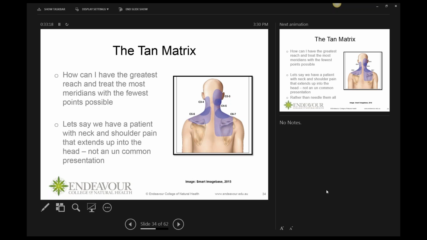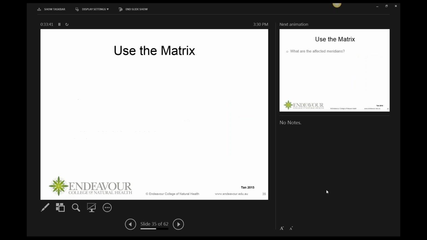Okay, yeah. So not uncommon to have this sort of patient, and Dr. Tan's quite a cheeky guy, and he's saying this is one of his $1 million combinations, and he was saying, no, I'm serious. You should be able to make $1 million over your career from just this one piece of information. If you see 20, 30 patients a week for X amount of years, yes, you will get to this $1 million. And he had several of these $1 million treatments. So rather than needling them all, we can use the matrix for it. So our questions are, what are the affected meridians? Our answer is the bladder channel, the small intestine channel, the Sanjiao, the gallbladder, and the large intestine.